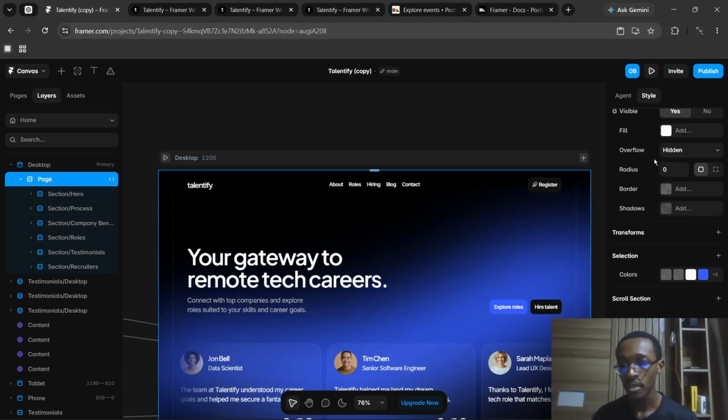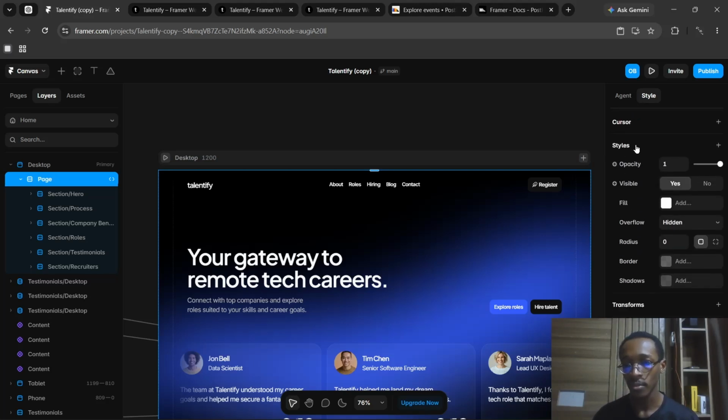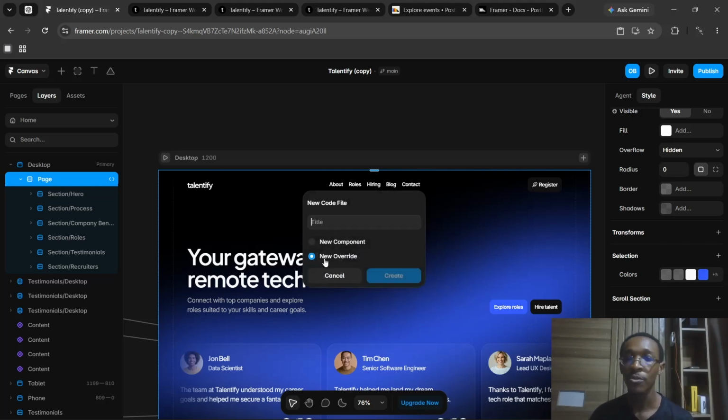So as usual, inside here, just go down, inside your style tab, you go down to your code overrides. Just like before, you want to use ChatGPT to generate you the code that you use in tracking user scroll depth on your website. So inside here, you create a new file, also new override, and then you give the file a name.